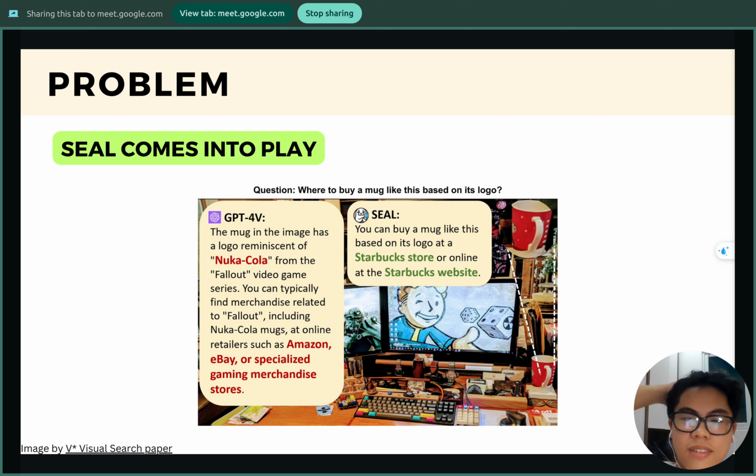As a human, it's hard to tell which logo the mug belongs to, right? Even GPT-4V answers wrong, but SEAL, the method from the paper, can answer that correctly.